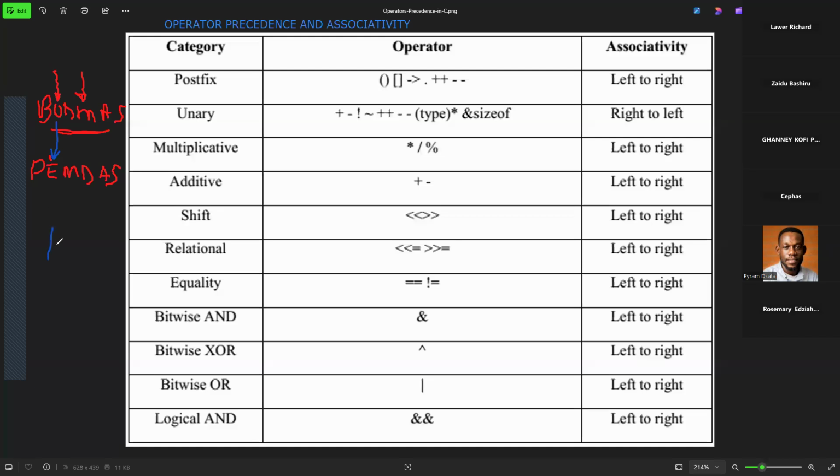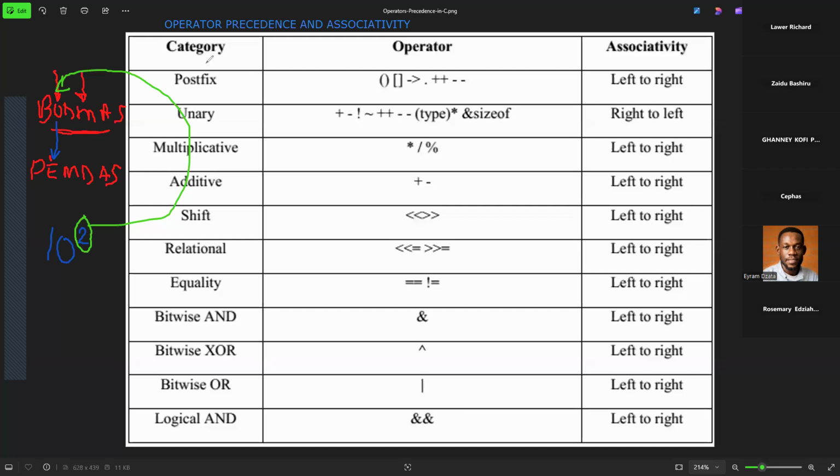So exponent, so let's say 10 to the power 2. This 2 here is exponent. So that is what we use as order in BODMAS.